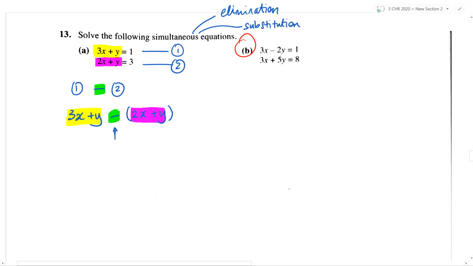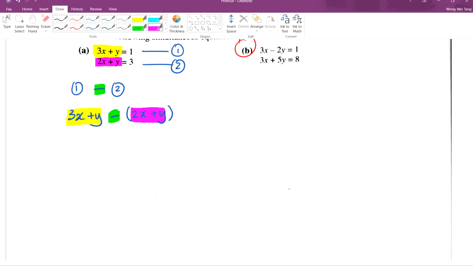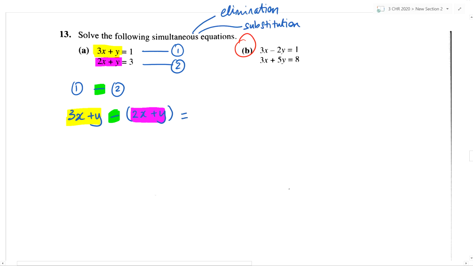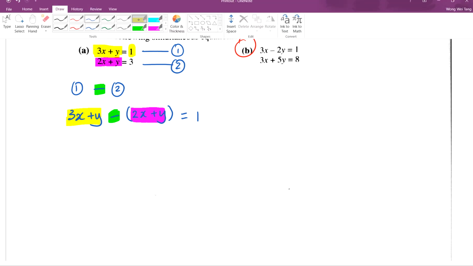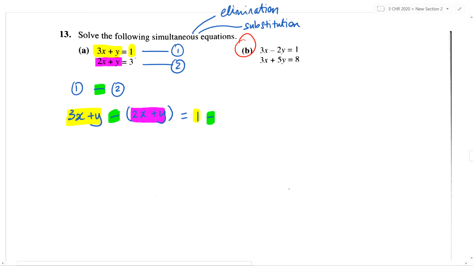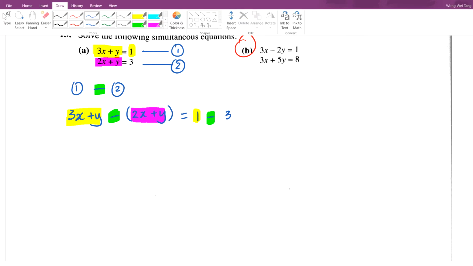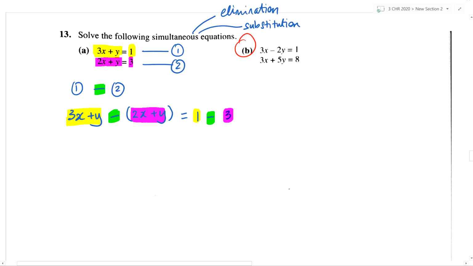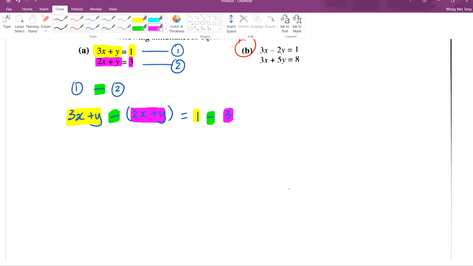So this is what is in equation number 2 on the left hand side. We are not done yet. All this is supposed to be equal to the right hand side of equation number 1, and we are going to subtract. So this is in green. We're going to subtract the right hand side of equation number 2, put in purple for you. Based on this, we will eliminate our y term.